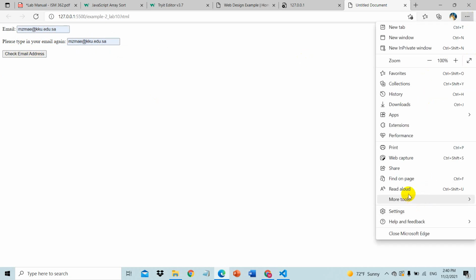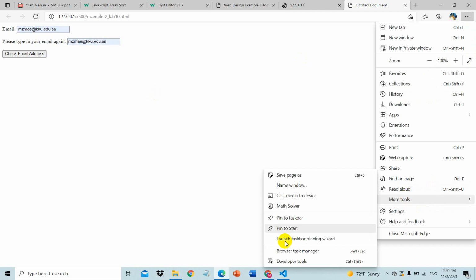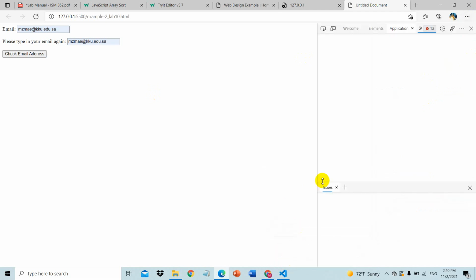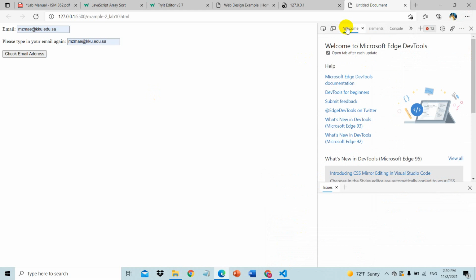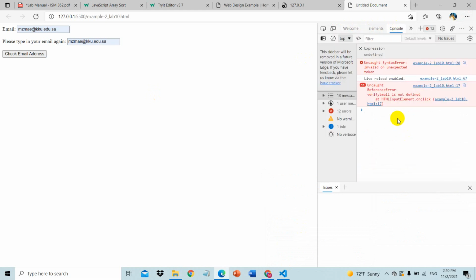If it does something like this, that means you have to open developer tools to check what's going on. Console. Okay, I have a problem here. I will check. Let me try something else.